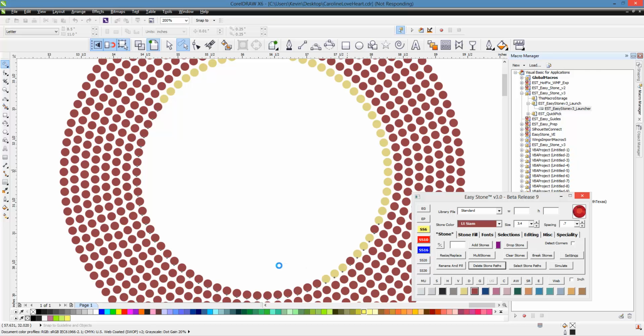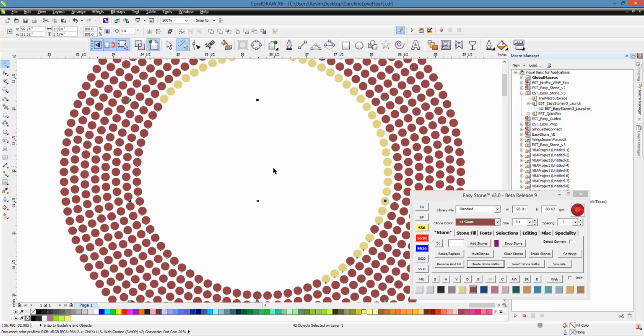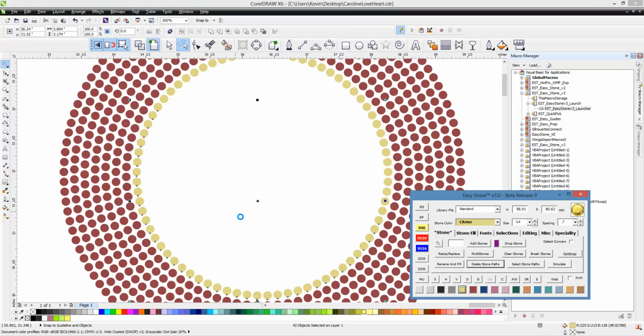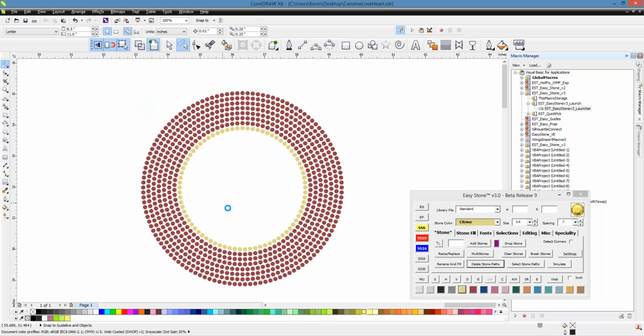Now, when you're using that freehand pick tool, the more stones you have in your design, the longer it takes to process. Okay, so don't be discouraged, because right now you can see it's thinking. What it's doing is comparing all the stones in the design to that marquee that we created, and then says, okay, these are the ones that are intersecting, and then it allows us to go ahead and change those out.